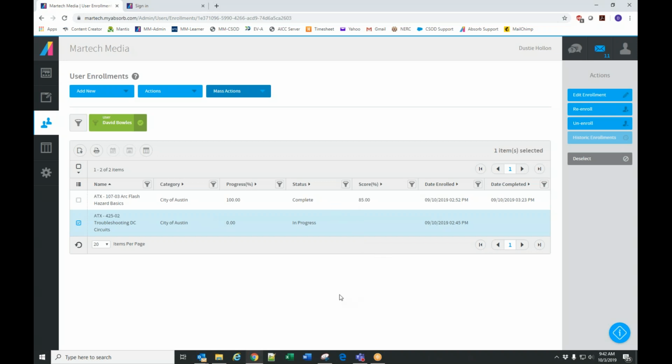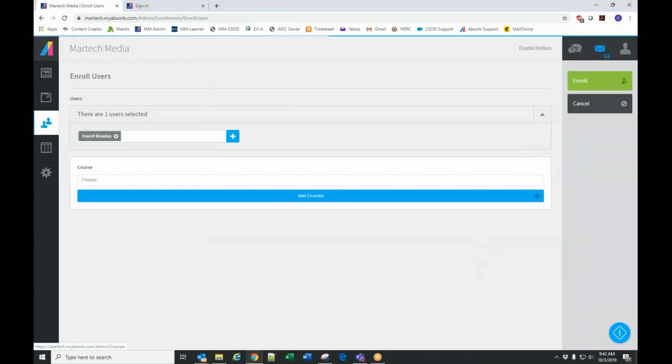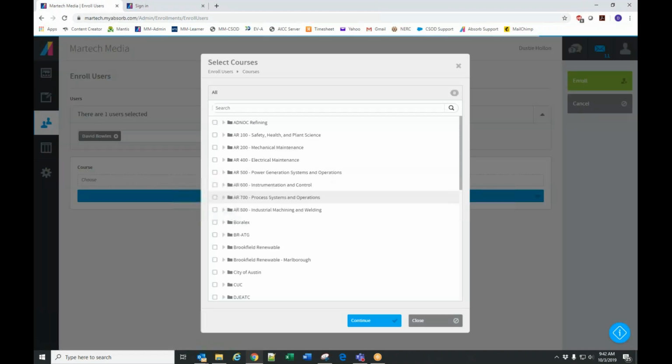And this is where you would enroll a user into training or unenroll the user in training. So if I wanted to remove this enrollment, then I would select the training and click unenroll. If I want to edit an enrollment, let me deselect this, click enrollment, and then I can enroll that user into other training. Just click Add Courses, and it will let me select the courses.